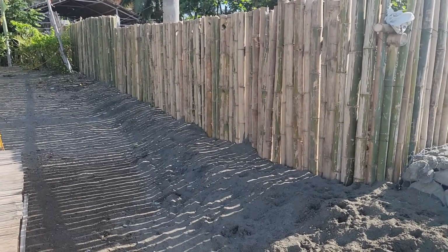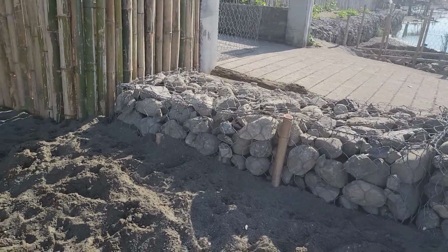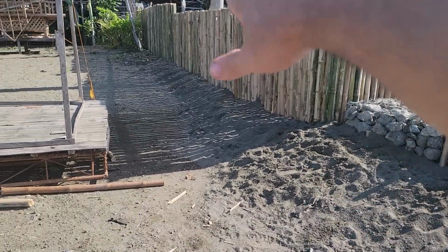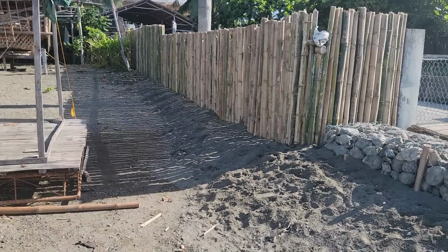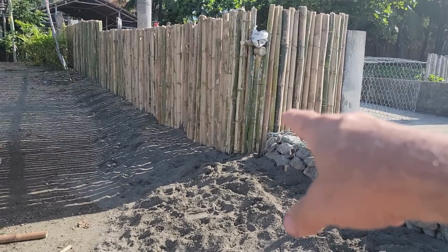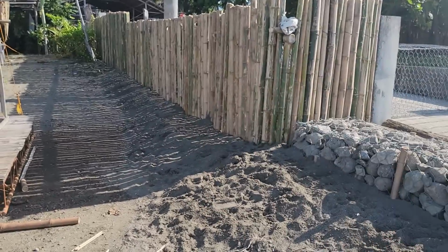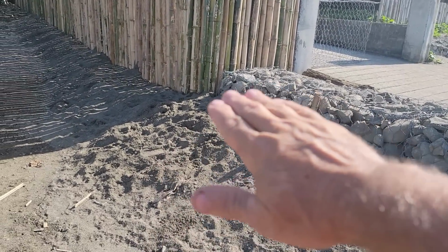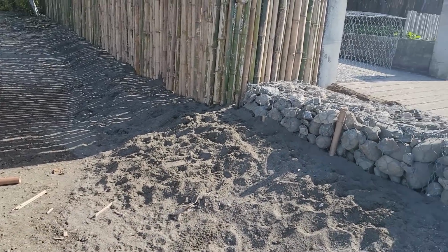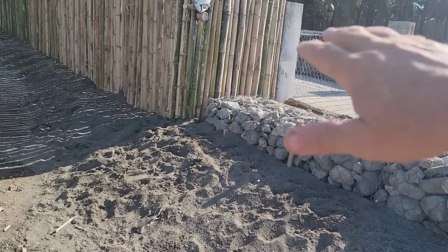Yesterday, had the guys continue putting stone in these gabion cages. You see they got this one filled up, and I had them stacking sand here to slope all this up and along by this fence between me and the doctor here. Because we're going to be backfilling a hole that's down in the back behind that bamboo, and you need to balance your weight between the two sides. I'm going to have them fill this up more this morning and slope it right from the very top of the gabion cages out, because if there's a storm and this floods, I want the locals to have a nice high dry place to walk.